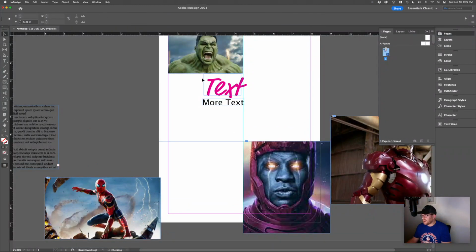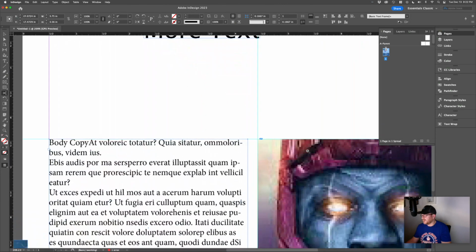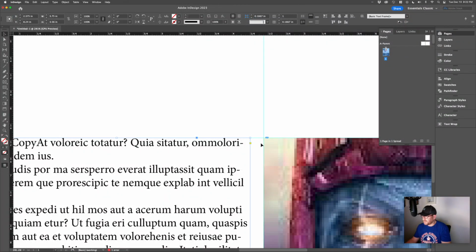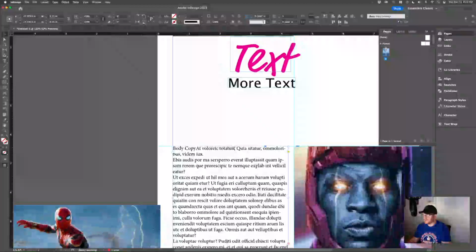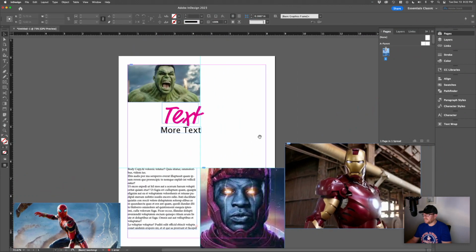I'm going to have a little spot about Kang. Now I have a guide there, and I also have my margin right there. So maybe my body copy is going to be lined up at the top there. Okay, just a note, give yourself some space between copy and images. There should be a margin around images naturally.